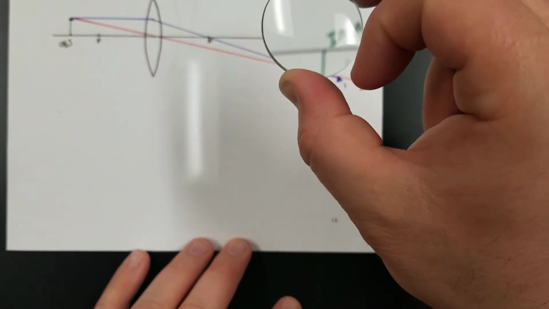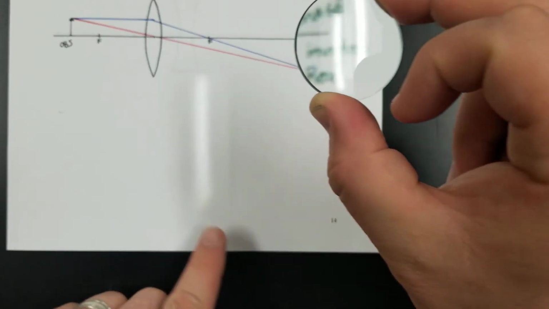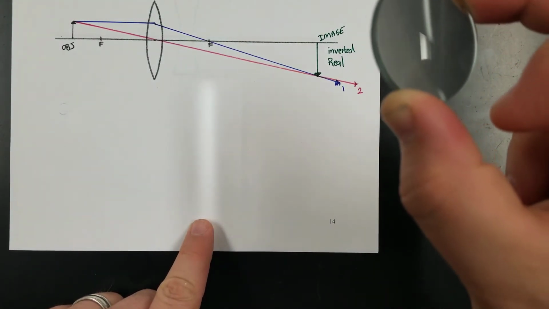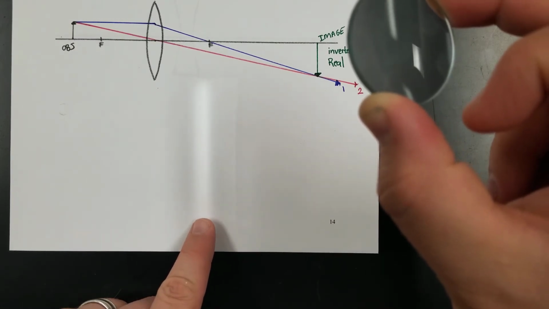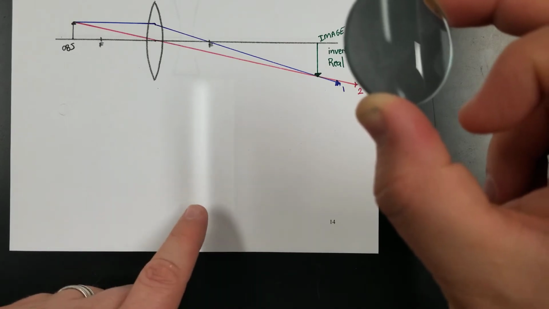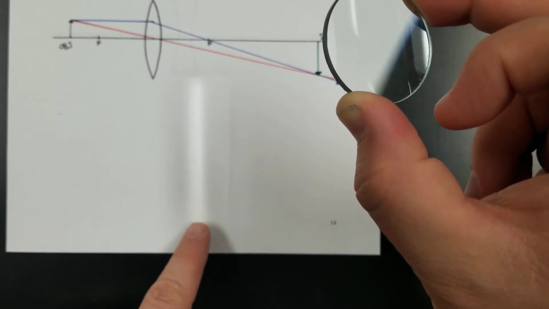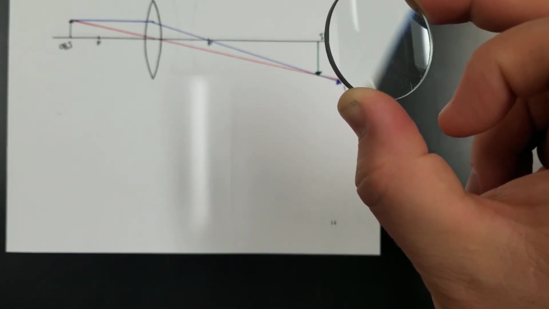Not going to work very well. So it's not really working too terribly well for me here. You can kind of see, right here, the outline of the light bulbs in the overhead lights. There's two of them that are on, and you can kind of see in focus that there's a line between them. But it's probably not showing up very well on the camera.